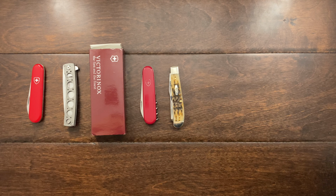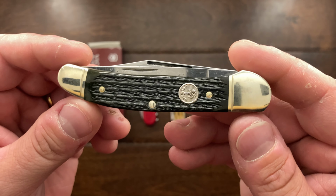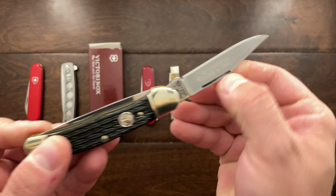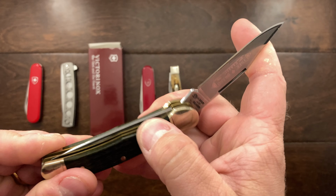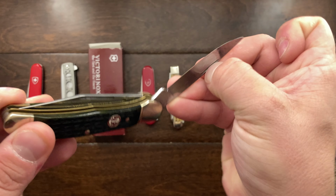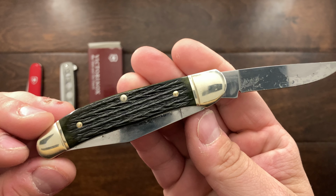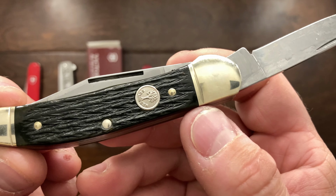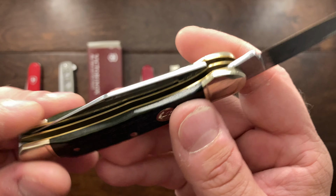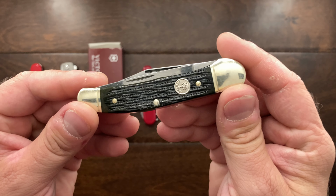Then the next one I'm going to be selling is my Boker Copperhead from their Boker Tree brand line. This one is from Solingen, Germany. It has carbon steel blades, a very dark green handle made out of bone, and nickel silver bolsters, and I believe a silver shield there. And I'm going to be asking $70 for this one.